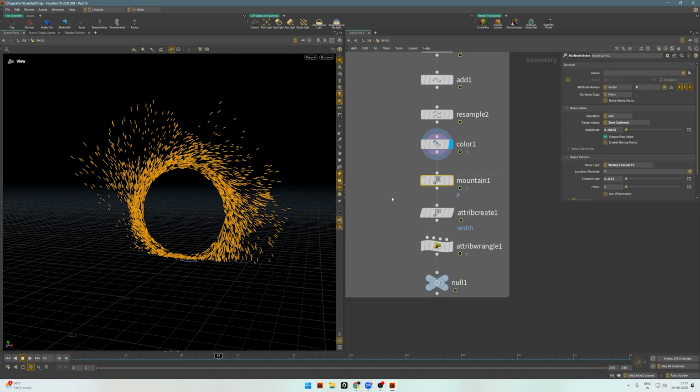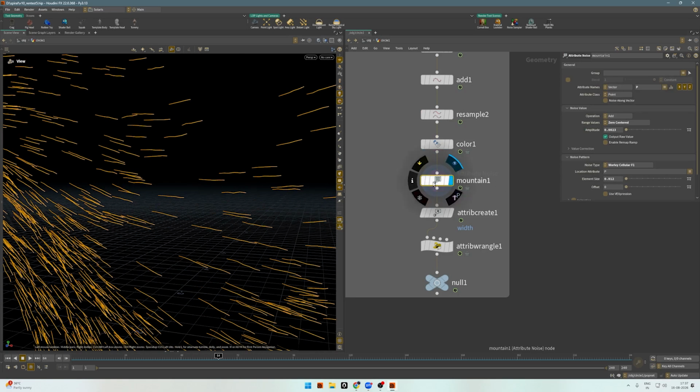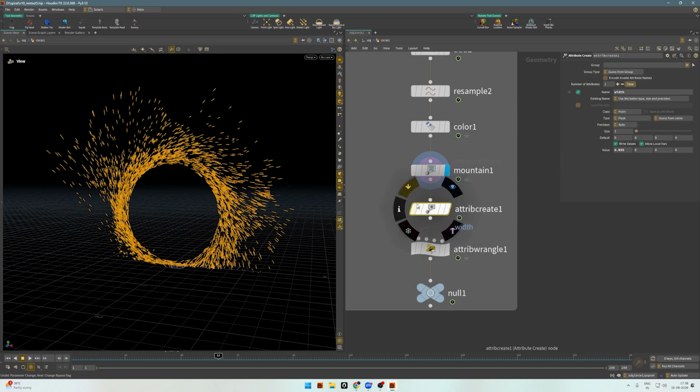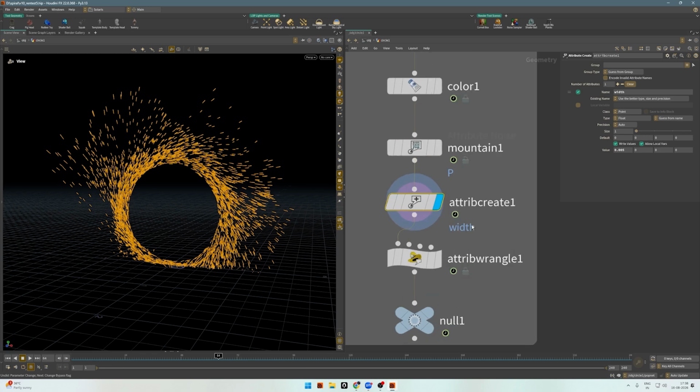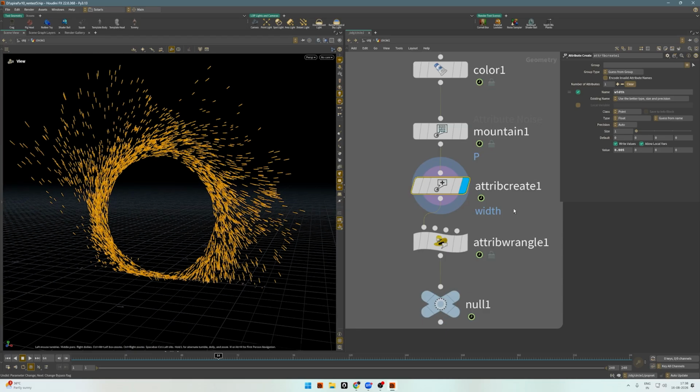Now I'll take a mountain node to give some noise. As you can see, if I disable this, the lines are straight. Now there are slightly noisy lines. After that, I'll create a width attribute, for how much width the particular line has. I'll create a width attribute and give it a value of 0.005.